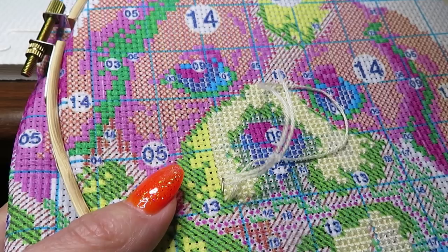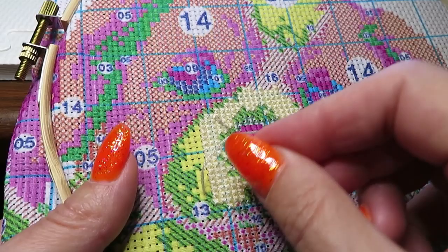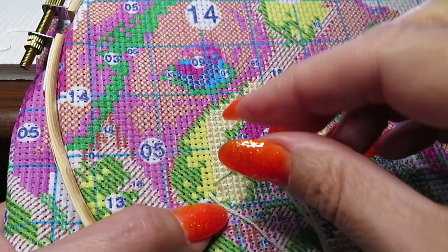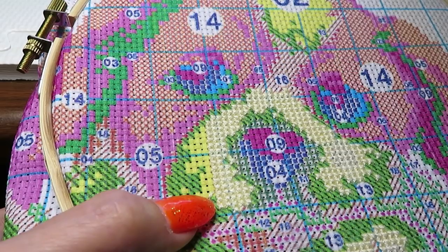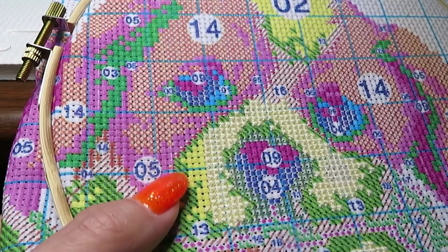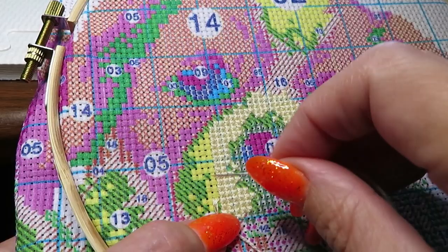Just make sure when you stitch, and if you are a new cross stitcher, make sure all your lines line up in the same direction. So if my first line goes from left to the right, my second one goes from left to the right, from top to the bottom, and then again from left to right. First go this way and second one this way. That way your stitching is going to look nice and even.